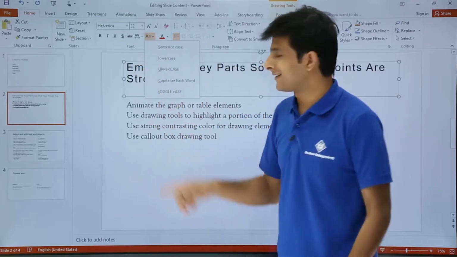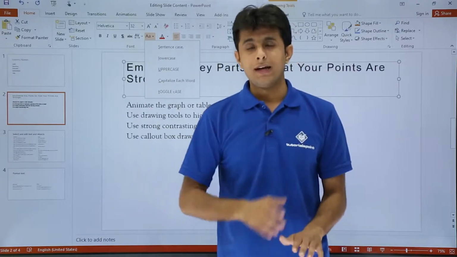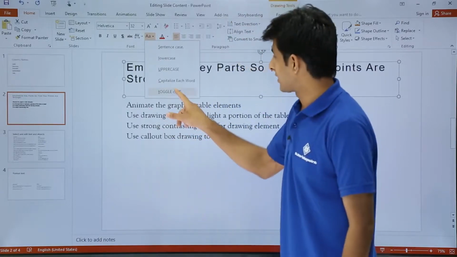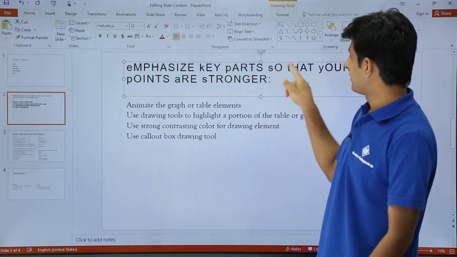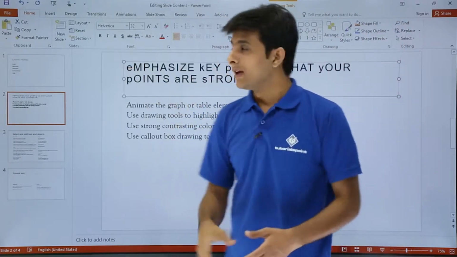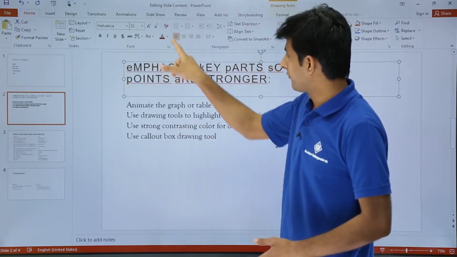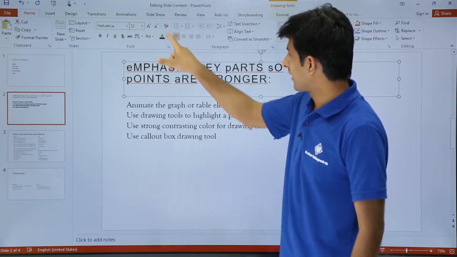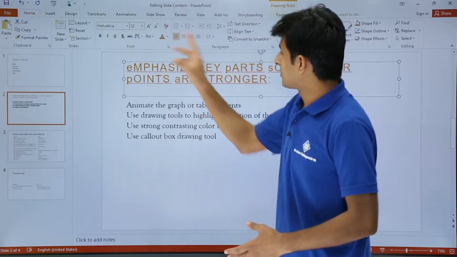And the last one, if you see, there's a toggle case. The first alphabet of every word will be small and the rest of the text will be in capital letters. First alphabet will be small for every word like this, and everything else will be in capitals. Same way, if I want to change the font color also, I can select the font color from this place. I'll select this black, I can select this red or any other color, and the options available.